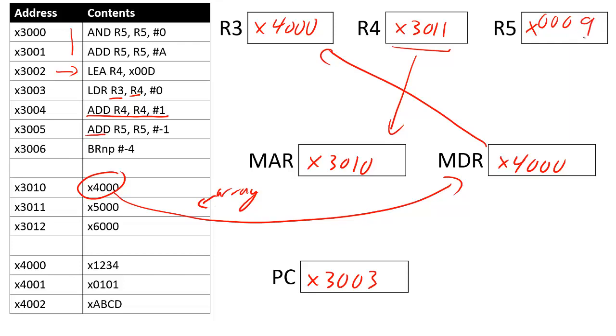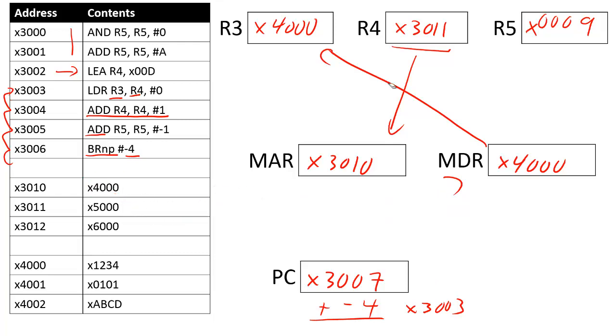Then I'm going to decrement my loop counter, which is saying, hey, you've gone through the loop once. Then we check to see, is my loop counter negative or positive? 9 is a positive number, so that means we're going to branch back to access our next location. Let's make sure we understand how this branch -4 works. Our program counter, when we get to the branch instruction, is 3006. We'll do our fetch to increment to 3007, and then we're going to add -4 to go back to x3003. So we're going to go back 1, 2, 3, 4 locations back to x3003.